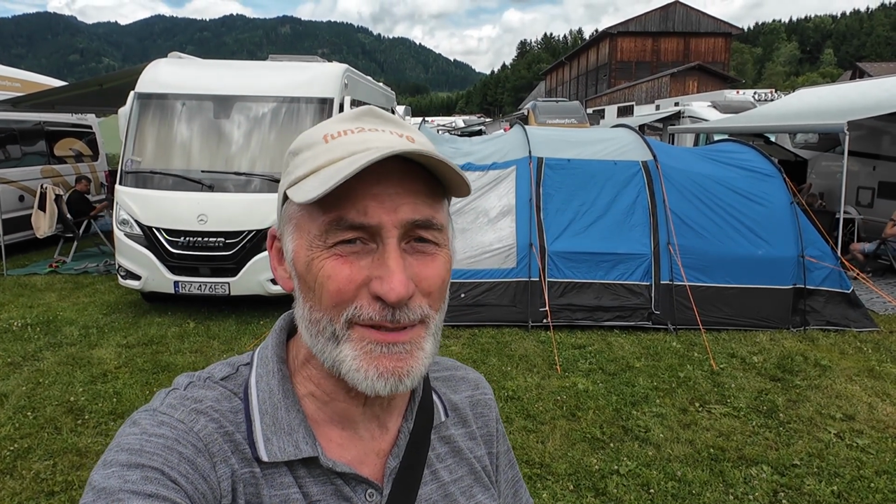Right, we're up and running, guys. So the tent has now been put up. All of a sudden the sun's come out and it's about 28 degrees now, so it's absolutely sweltering, but we managed to get it up in time. So what we're going to do now, we're going to go trackside and get our tickets, get in and go see where our seats are.